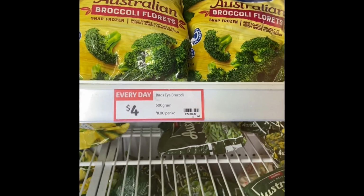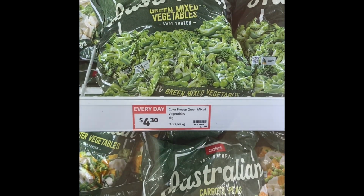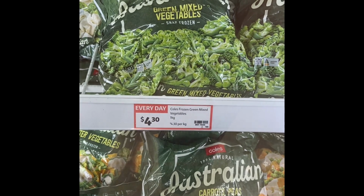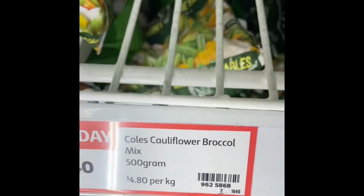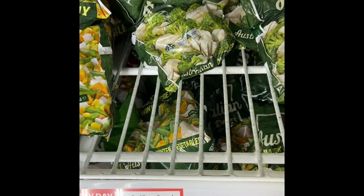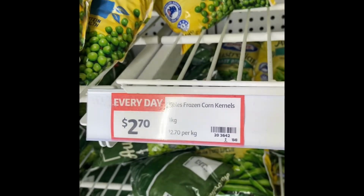And to get the mixed vegetables, there's beans and peas in them. My daughter doesn't like that at all, so I'd have to sit there and pick them out. No thank you, my sanity is worth more than that. Then I looked at getting this mixed bag of broccoli and cauliflower, but we already have cauliflower at home that I still need to blanch and freeze, so we're just gonna eat that until we finish it, and then hopefully broccoli will be back next week.